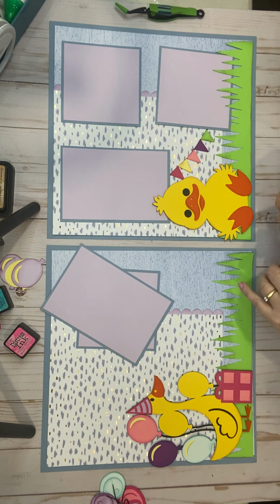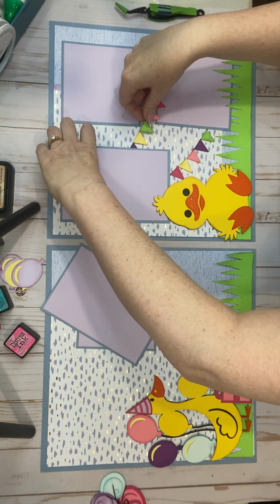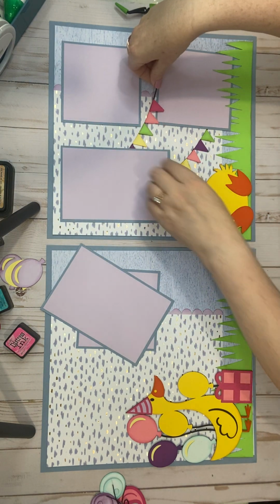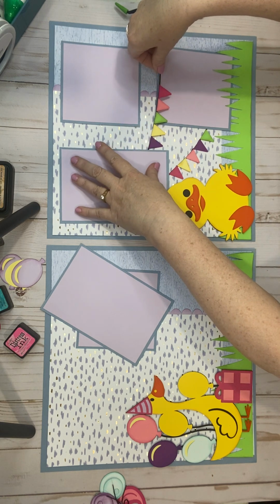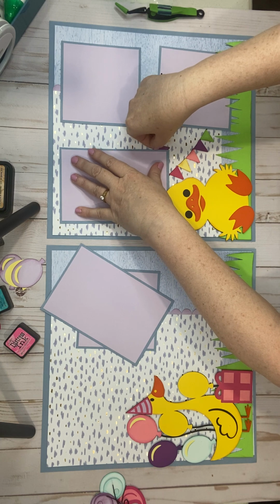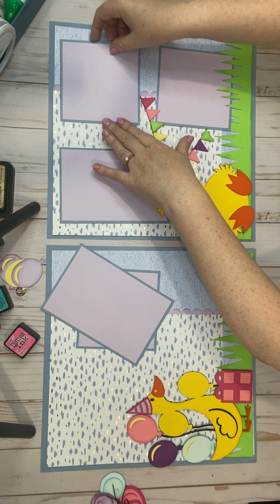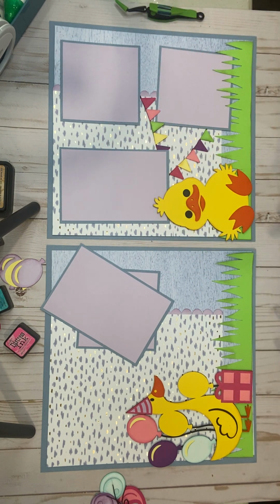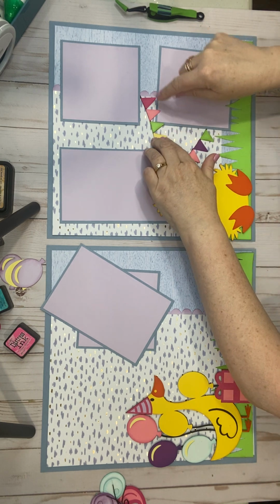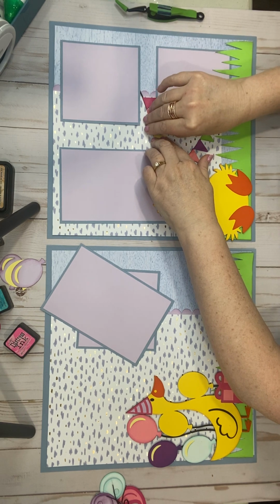So now that that one's there and it's attached, this one here, we're going to do exactly the same. Just put it under. Actually, I think I'll go this way with this one. You can just play with it and put them where you like. Just like that. And again, a little dollop of glue on the underside of one of these. Don't put glue on these ones because it overlaps on the photo, and we haven't added photos yet.